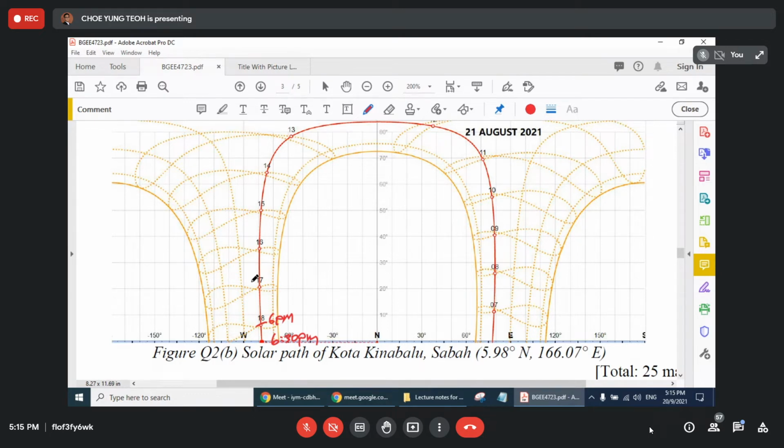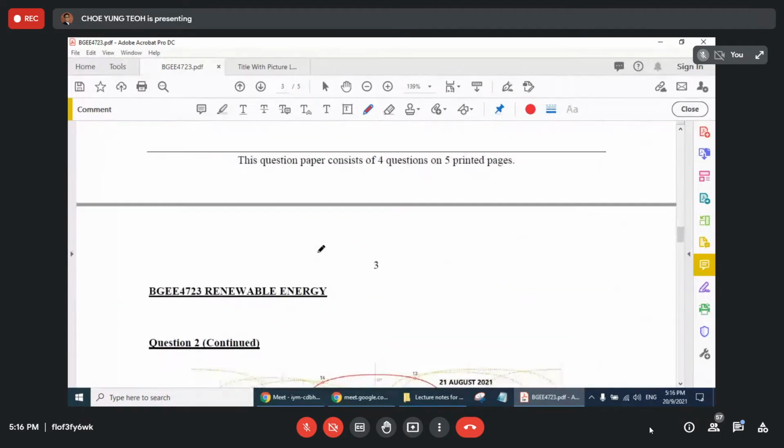You cannot say that, because Kota Kinabalu has the longitude far to the east compared to Georgetown, then so what? It won't give you an earlier sunset just because of the far to the east of the longitude. You always have to compare the time zone. It doesn't mean that being far to the east, the location will have the earlier sunset in local time. We have to check the time zone as well. So 2 points over here. One is to check the time zone. Second is the longitude is far to the east. So this is how we answer this. I just give you a tactic on how to answer the question.